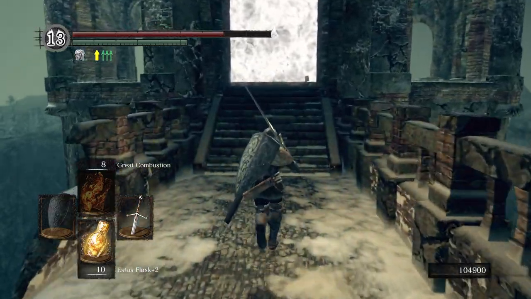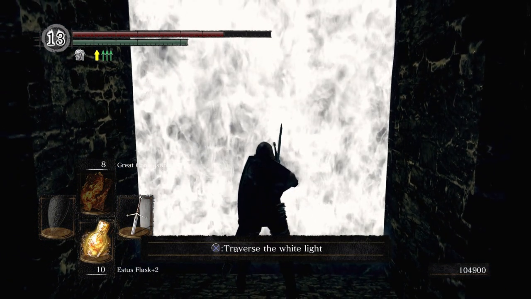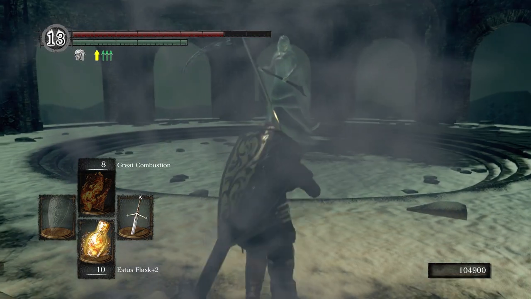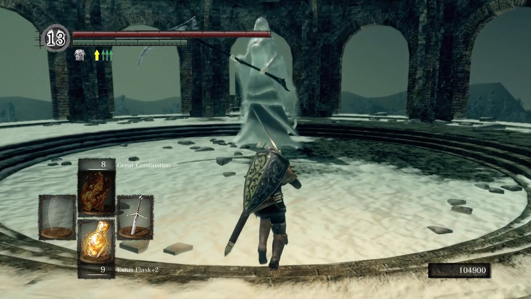All right, we're gonna go see everybody's real waifu here. Quelaag's kind of, sort of everybody's waifu, but here's the real waifu for everyone. Priscilla. Let's heal up real quick and then we'll talk to her.